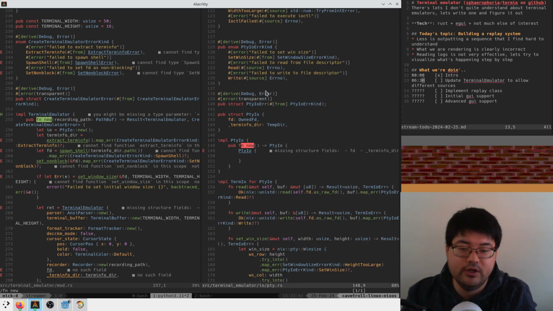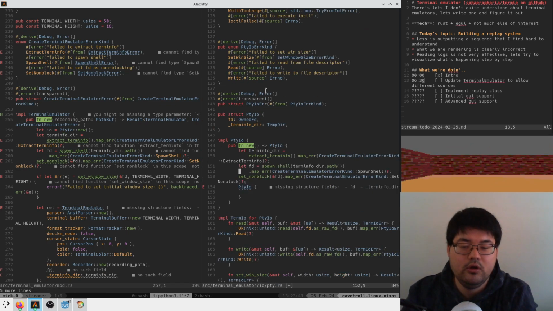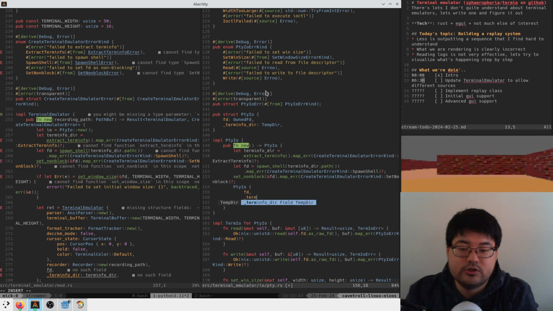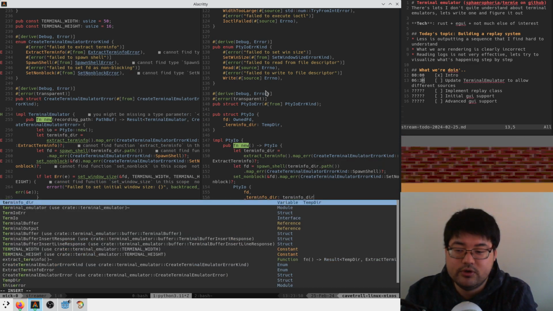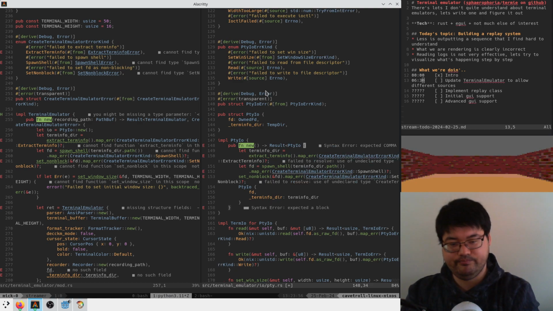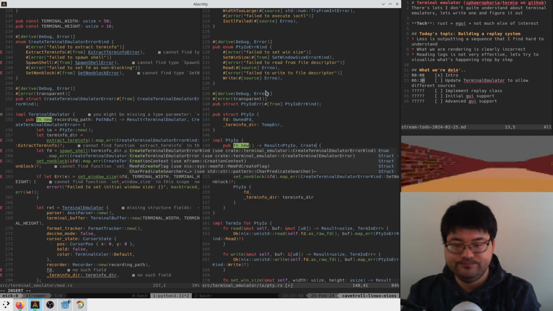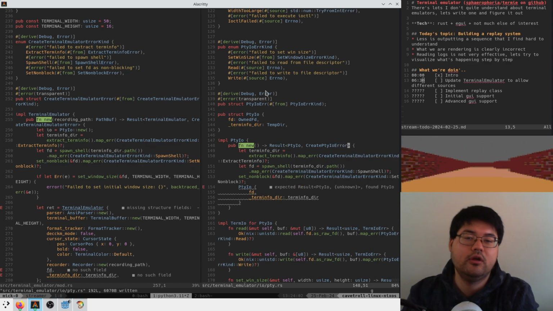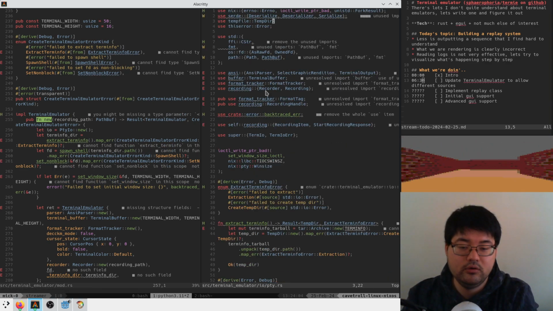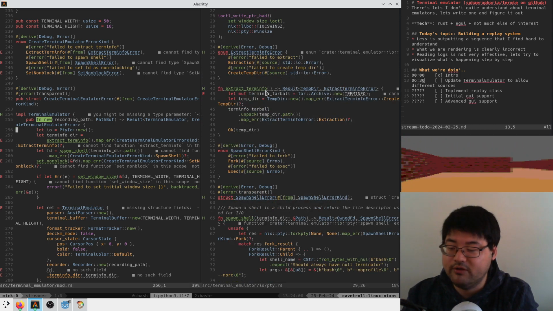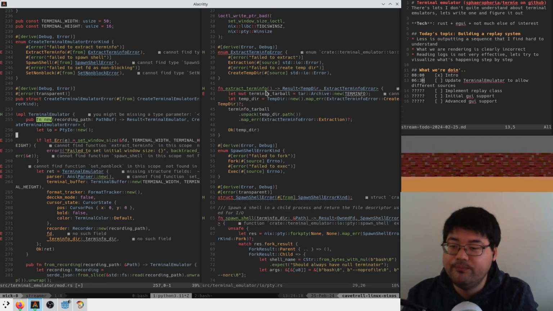So where's our function new in here? Boom. Which means that this guy needs file descriptor and term info dir, which is a term info dir. This guy can return a result, and we'll say create PtyIOError. Okay. Cool. There's a lot of problems that have been caused by this, but we'll kind of clean them up as we go.